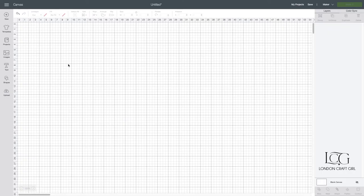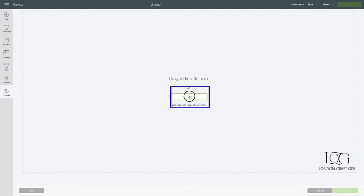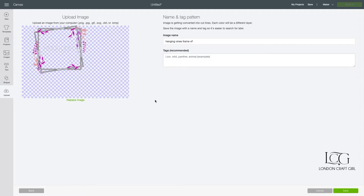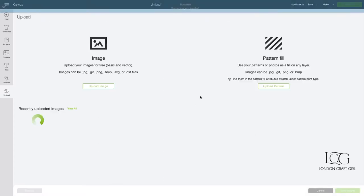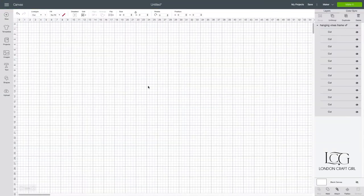Let's get our design into Design Space. We will go to the upload option, click on upload image, and browse. Find where you saved your file, click open. Here you'll see a little preview of the file. You can change the name and add tags. When you're happy, you just click on save. And the last step is to select the image and insert.